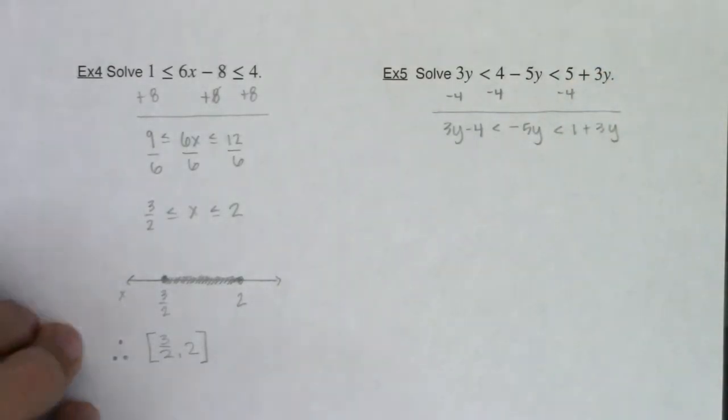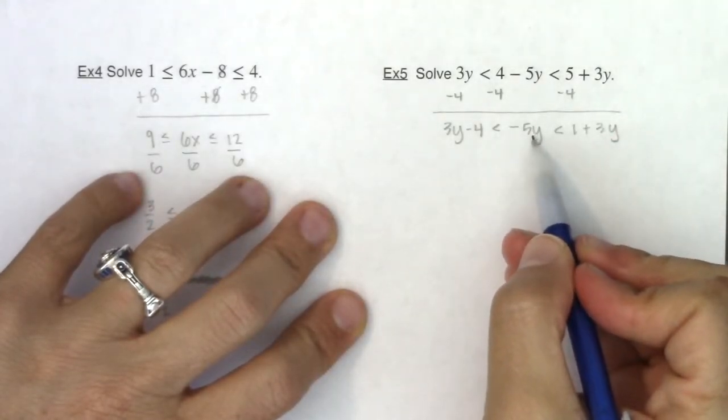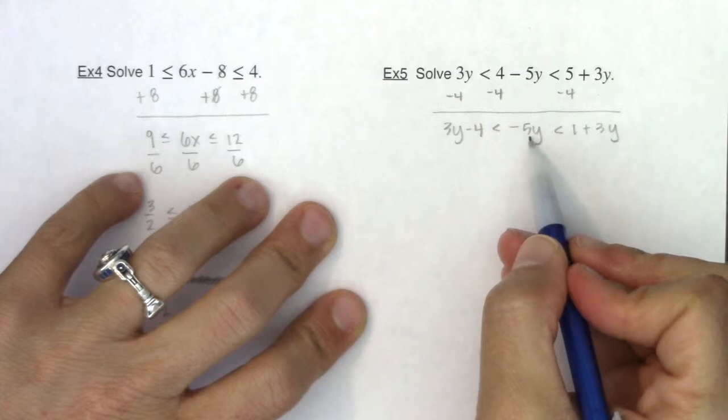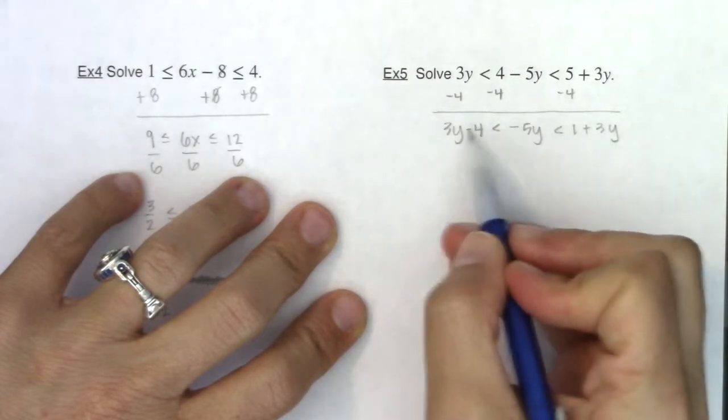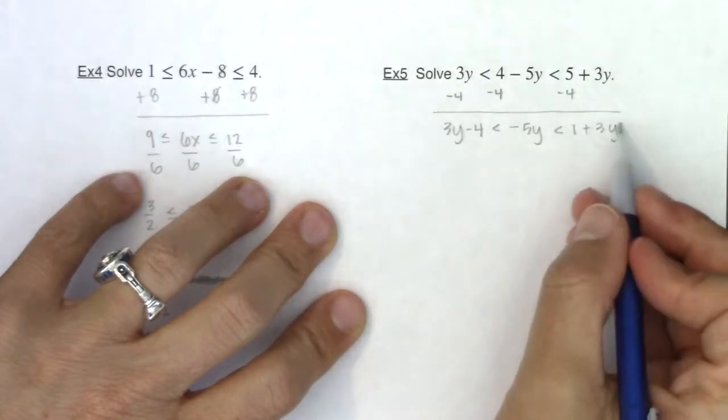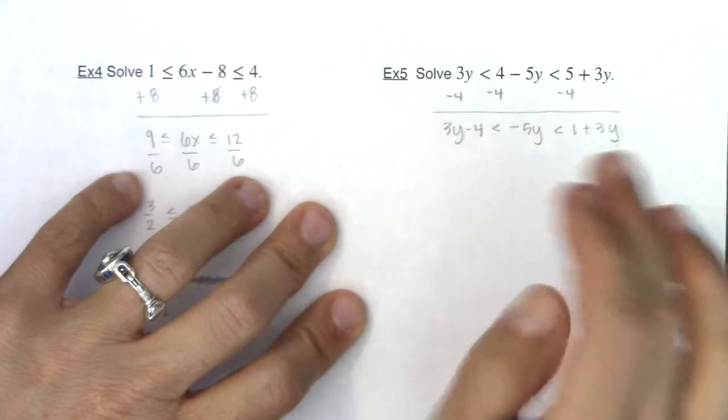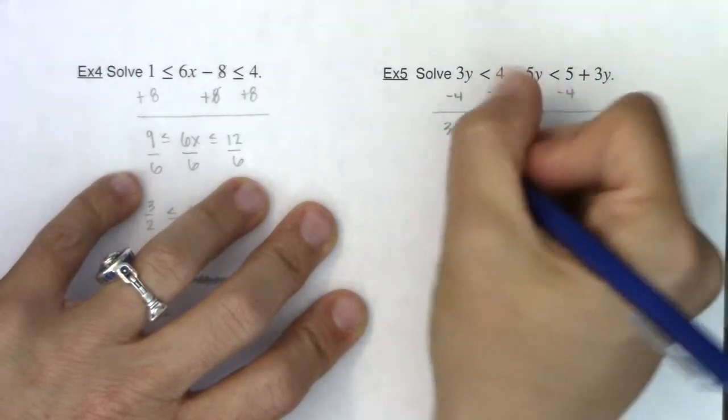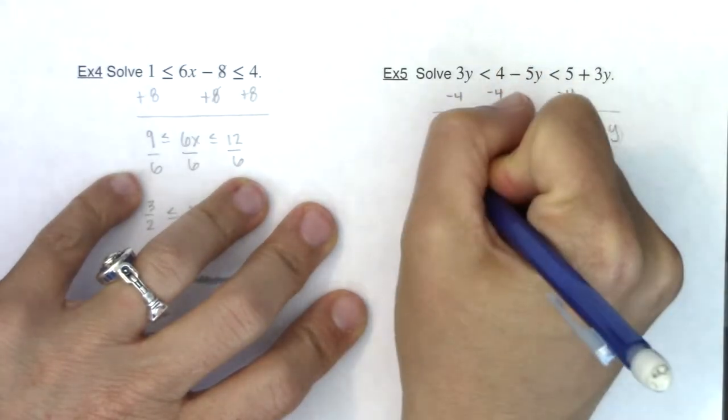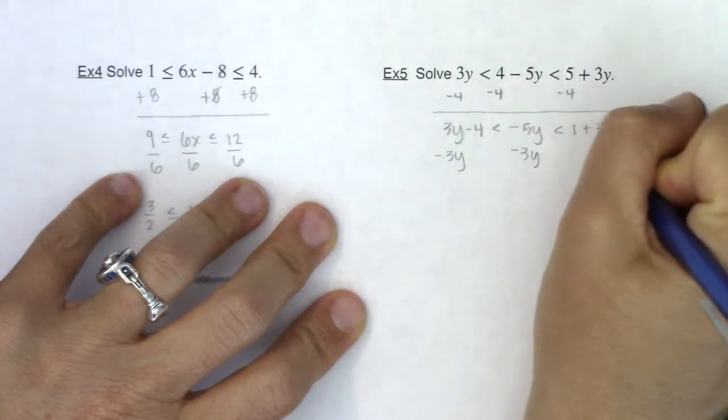Okay, so when I look at that, I'd like to be able to divide by negative five, but that's not good enough just yet because I still have these y's over here. But I noticed that this is a 3y and this is a 3y. So I could knock these out, like if this was just an equal sign, I would knock them out. But it's not just an equal sign. So if I want to get rid of these three y's, if I want them to cancel, I'm going to subtract 3y from all parts.